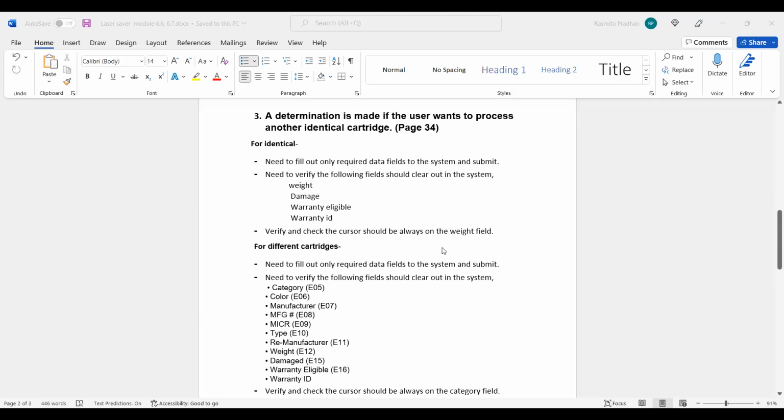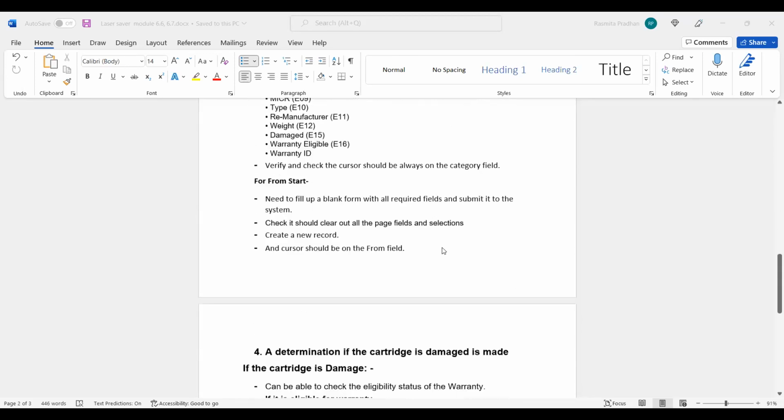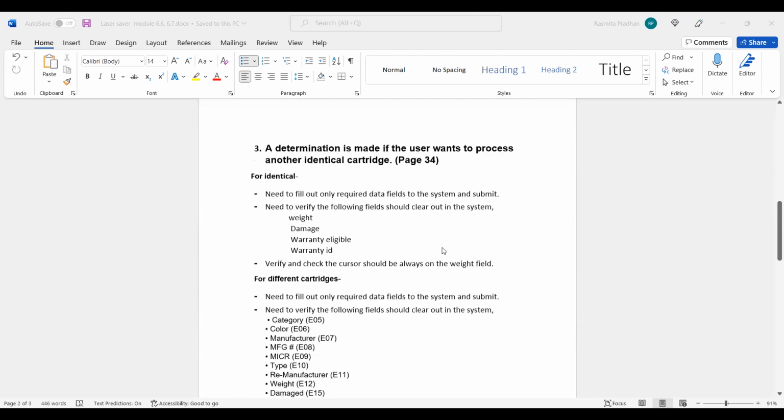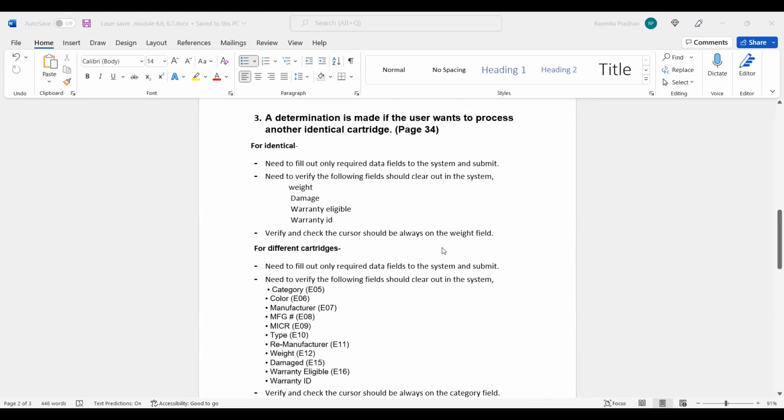So, are you able to see? Yes, we can. So the identical one, okay. Identical, different, and those ones. Can you do it, please? Go flip to the screen as well, so that it gives the context to other folks who are not familiar with the module. Flip to the screen and talk about what your identical scenario is and what you plan to do.